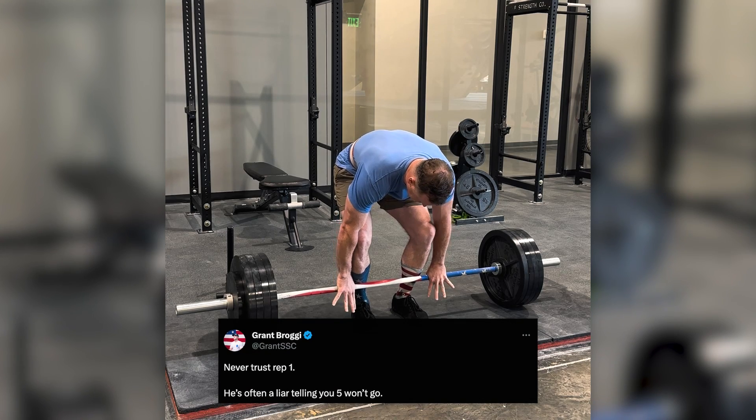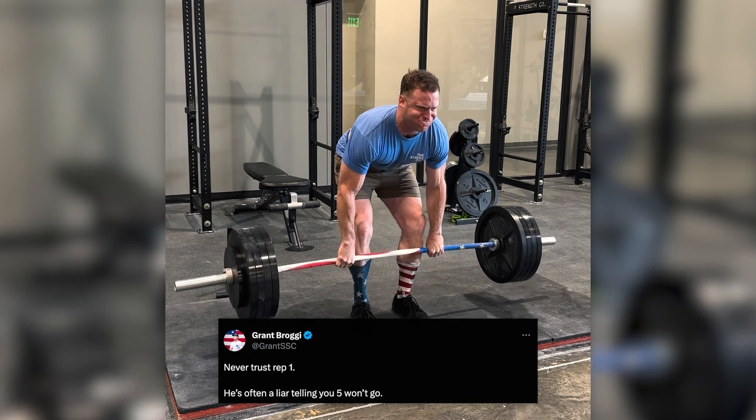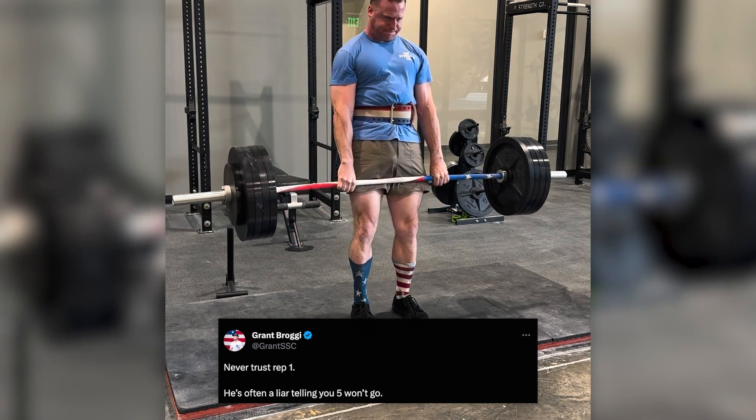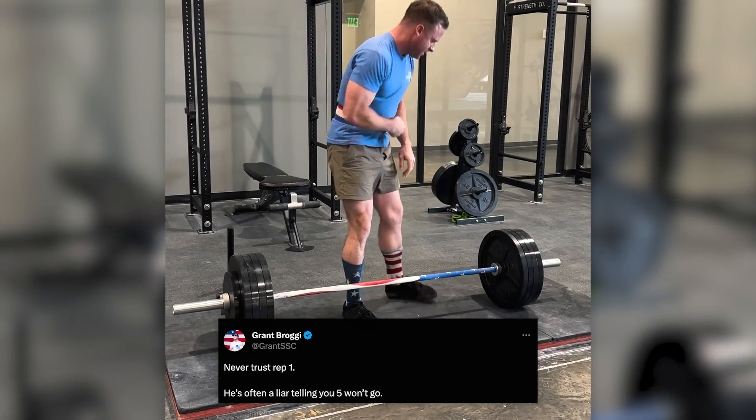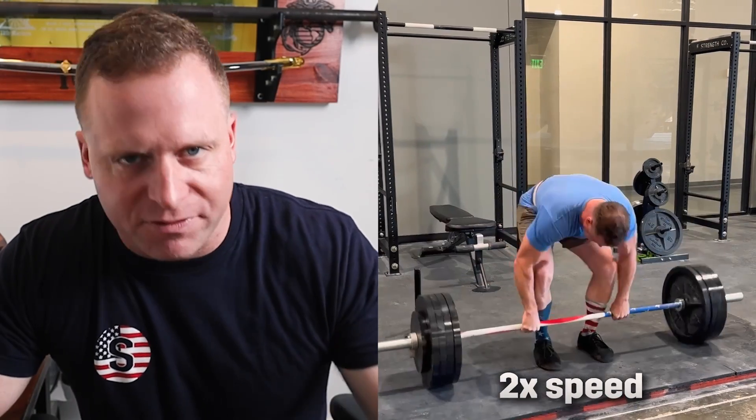A week or two ago I went to pull a set. I actually failed it — I stopped pulling. I didn't get to five Mississippi, and I looked back at the video and realized I didn't even try. So I went back and I pulled it for five. Again, this can happen to experienced lifters dealing with loads they've done before.